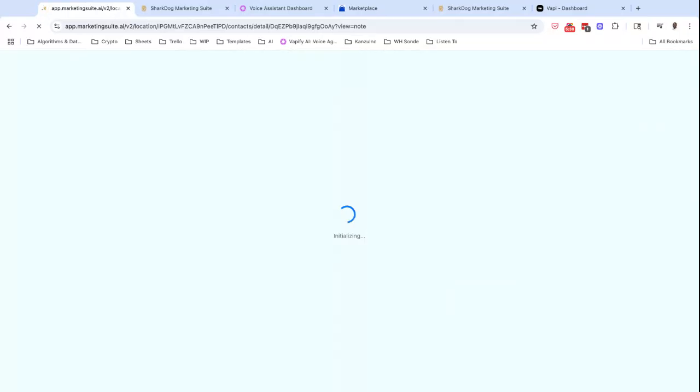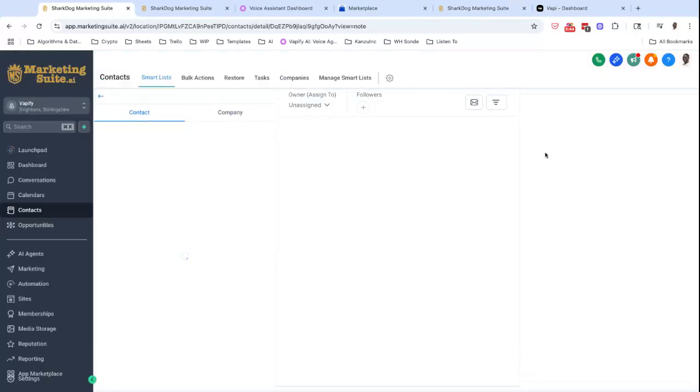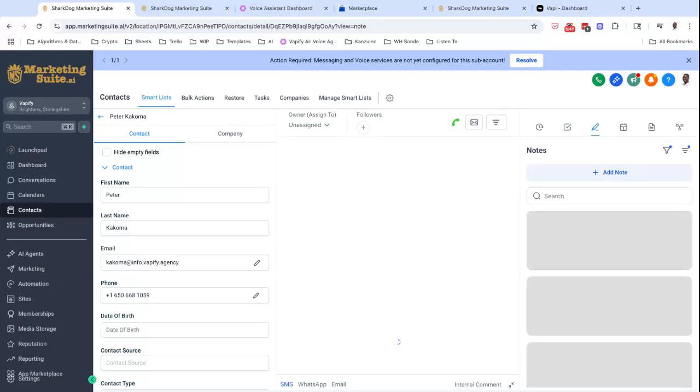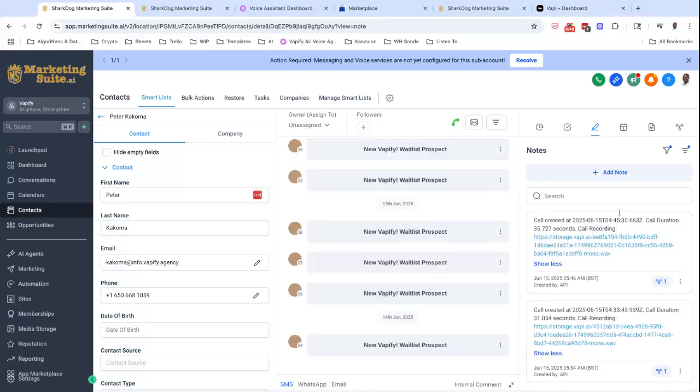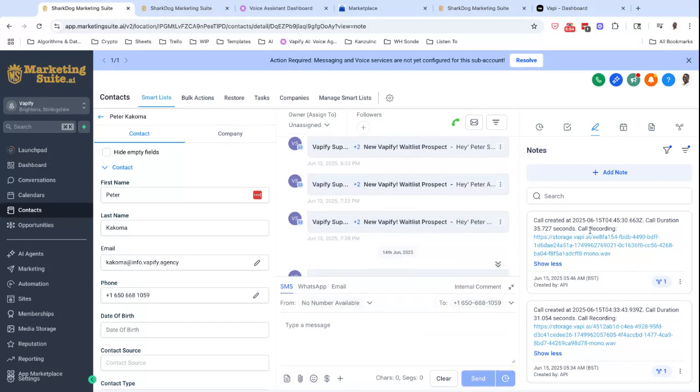Because I'd done the mapping at the onset, mapping at the sub account level, the tool is able to identify that this particular contact is from this particular sub account and then search that sub account, find that contact, and then, like you see here, it goes ahead and adds the call recording directly to that contact. So this flow applies both for incoming calls and for outgoing calls as well.